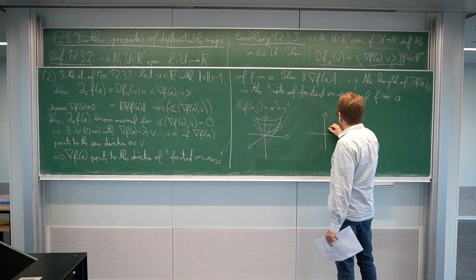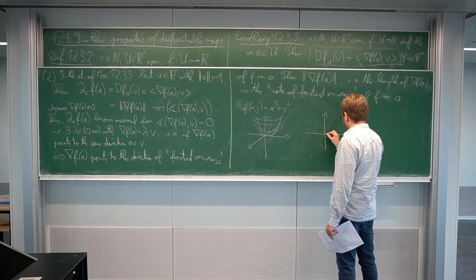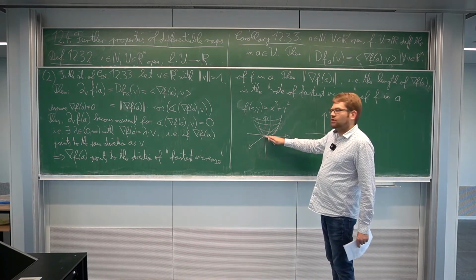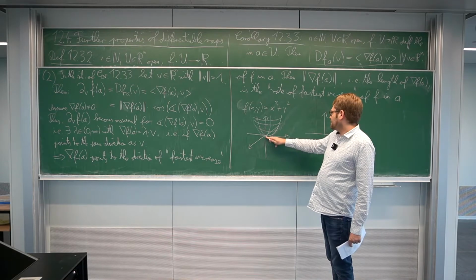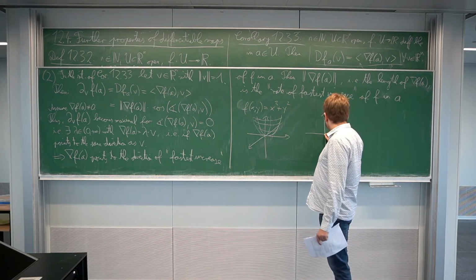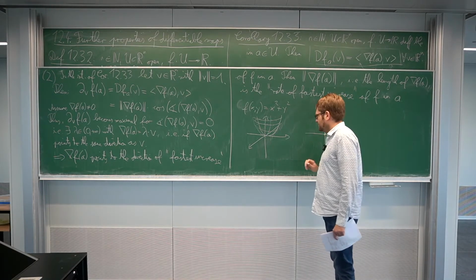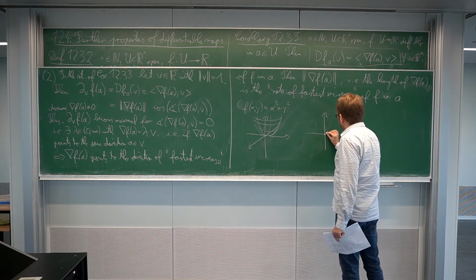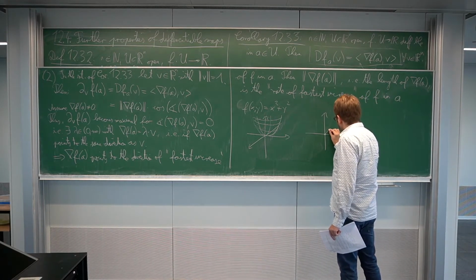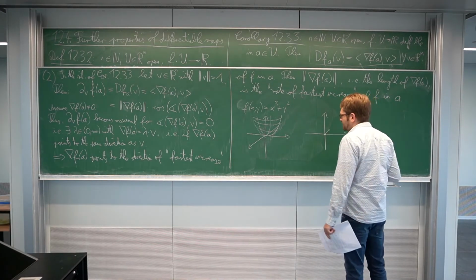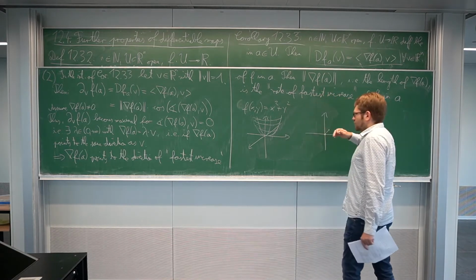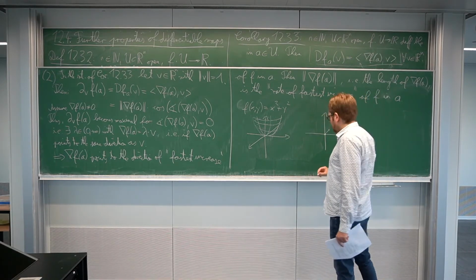So at any point we'll have the gradient, and let's draw these here as vectors. We will first of all see that at this point here there's no increase, and we will indeed see that the gradient vanishes. So here we would have just the 0 vector associated with 0. But if we go away from 0 in any arbitrary direction, because of the symmetry here, the gradient will point away from 0. And remember, the length of the vector shows the rate of increase, and as we see, the further we get away from 0, the faster becomes the growth of the function.